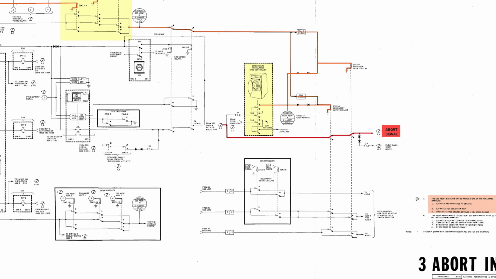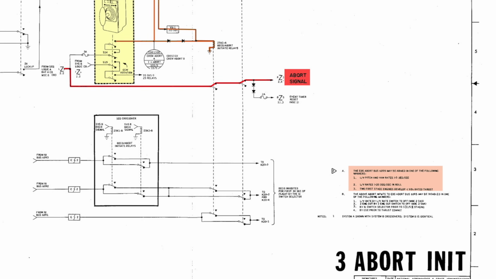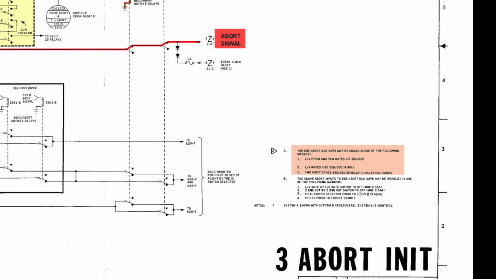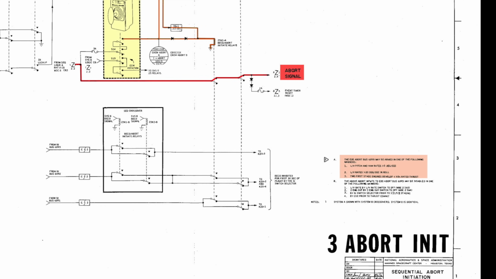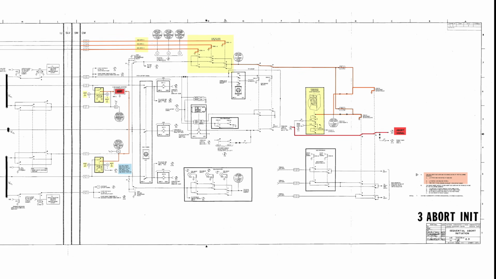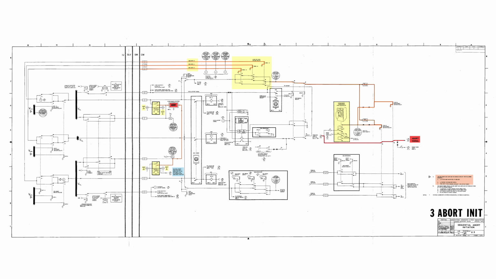There were of course automatic and triple redundant abort circuits that needed no astronaut intervention, but for relatively few conditions. They are detailed here: too much pitch or yaw rates, too much roll rates, or not enough thrust. That's it for the auto abort. For all the rest, the ground would turn on the light via the UDL, as we are about to reenact here, and the astronauts would have to react to it.